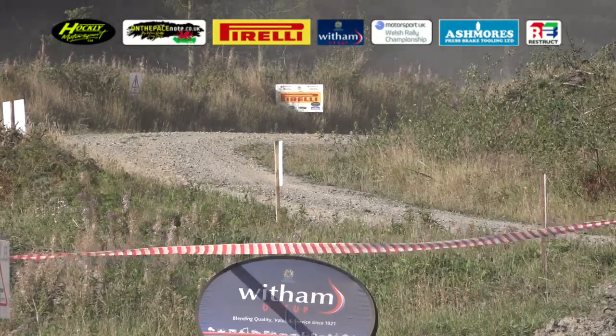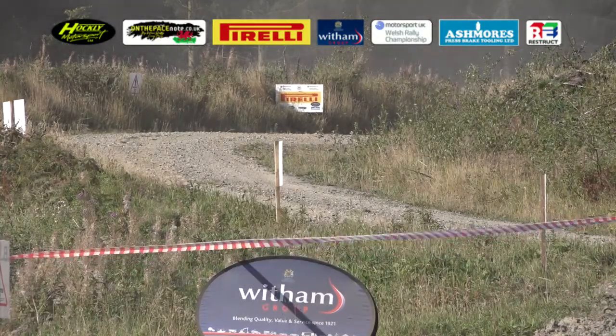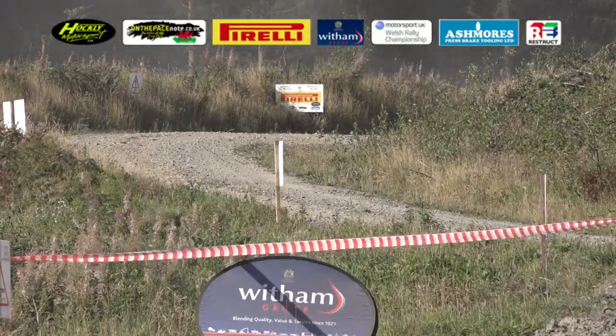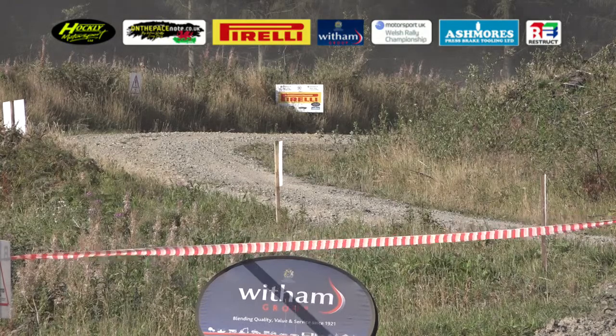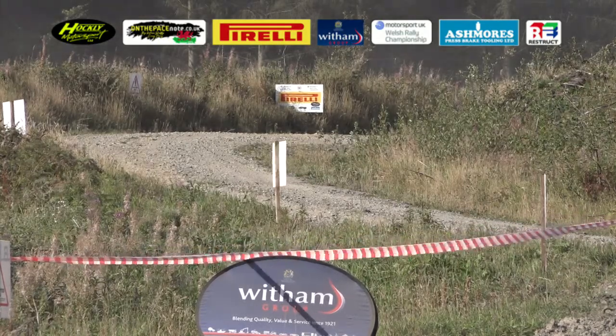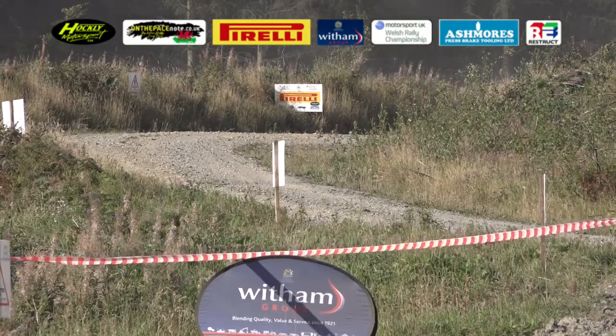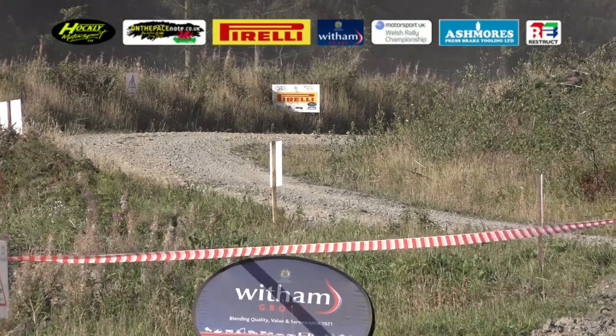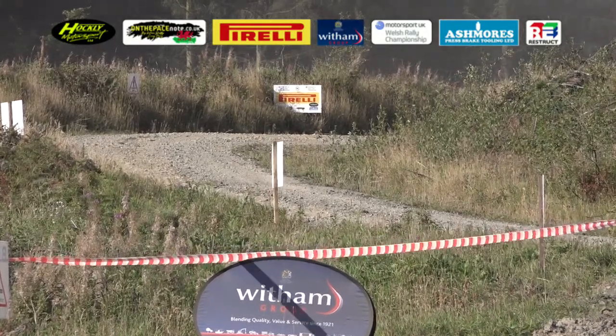Down the entry list, we've got about an hour and 20 minutes of two-wheel drives. We'll just have a little see where things are, how things pan out, and then we'll bring you the four-wheel drives, like I say, in the correct running order. Unfortunately, we've lost Matt Hurst and Declan Deere. They didn't make it to the start, having to pull their entry yesterday.